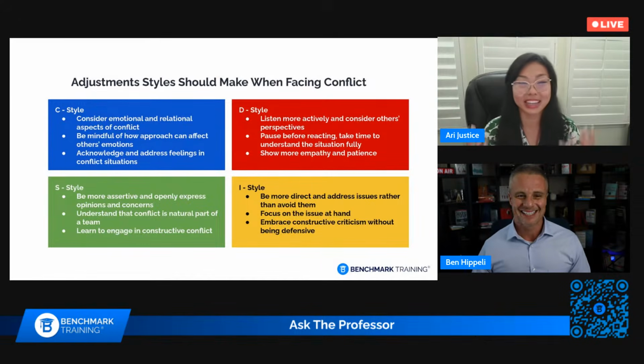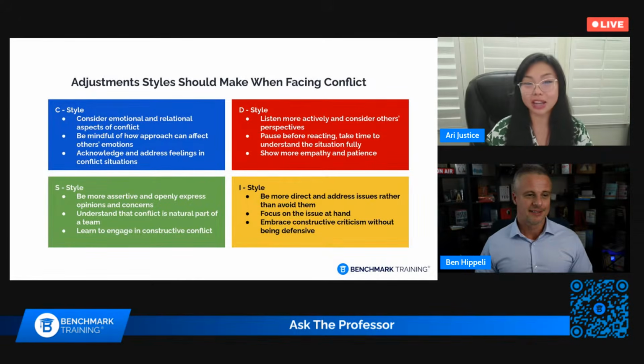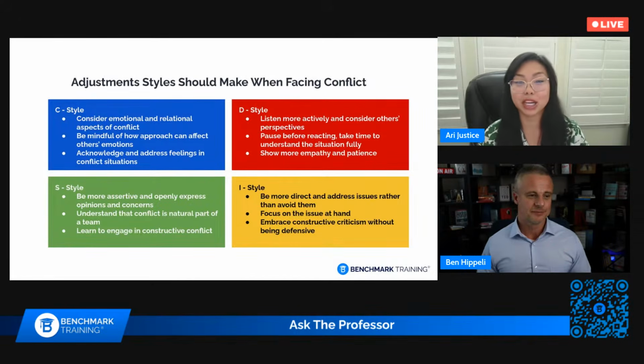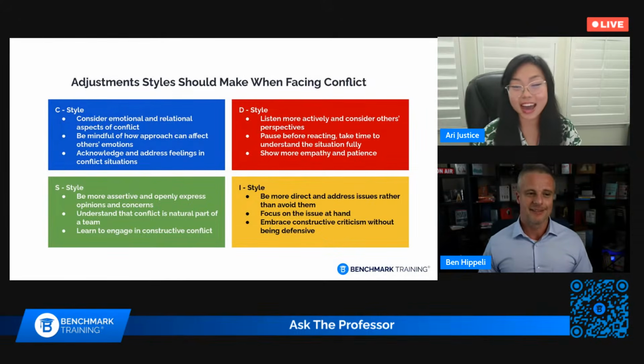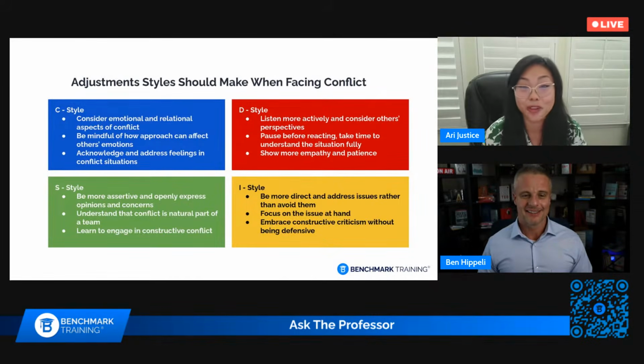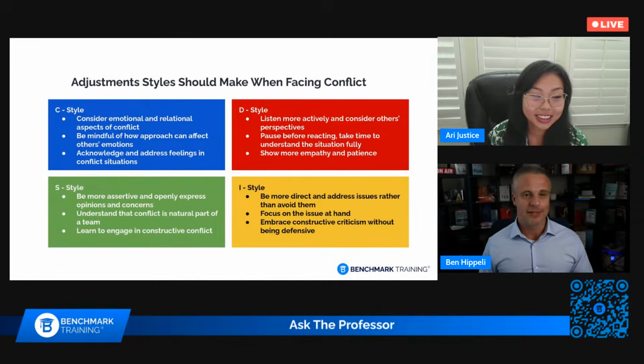It's kind of funny, an S style thinks that their version of being assertive is like, oh no, that's too hard, that's too much. Your assertive at 50% is probably going to be a 5% for a D. So go ahead, and conflict is natural. Providing your ideas and your opinions is natural in a team dynamic. So don't be afraid.